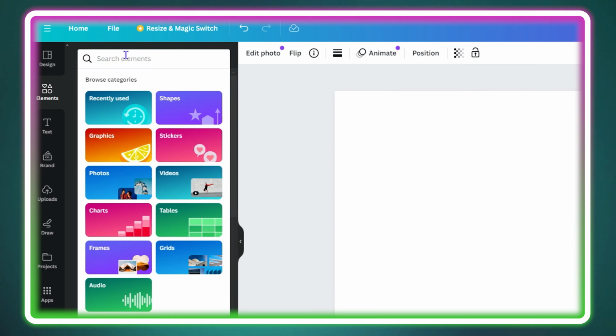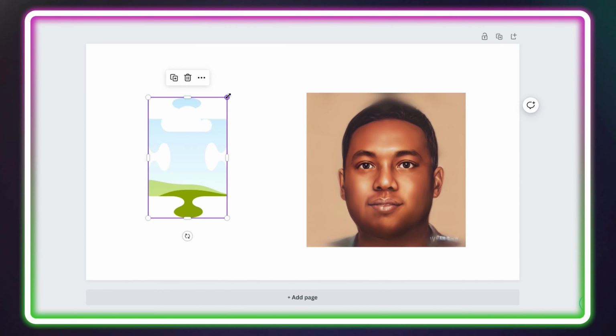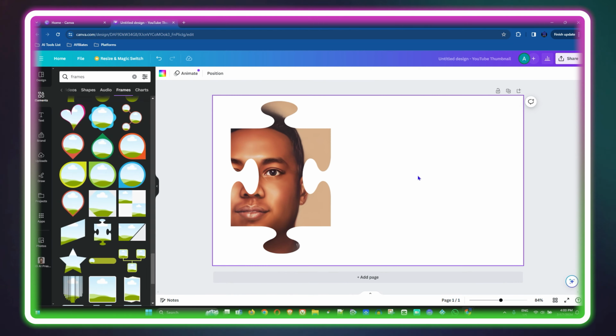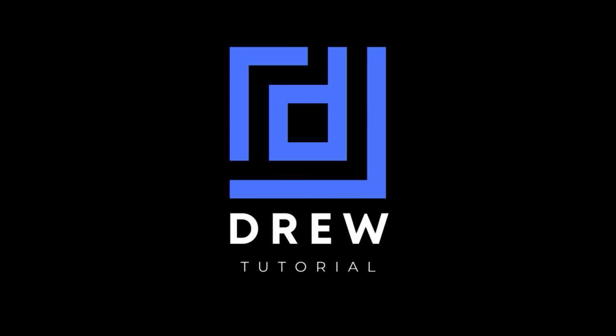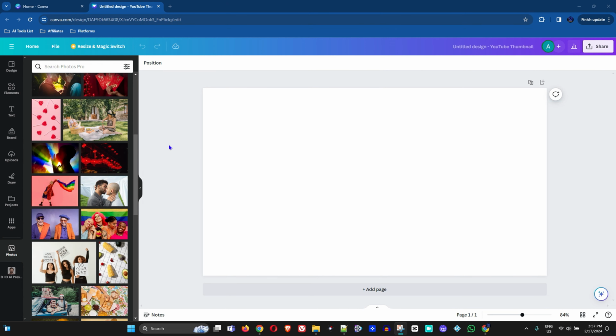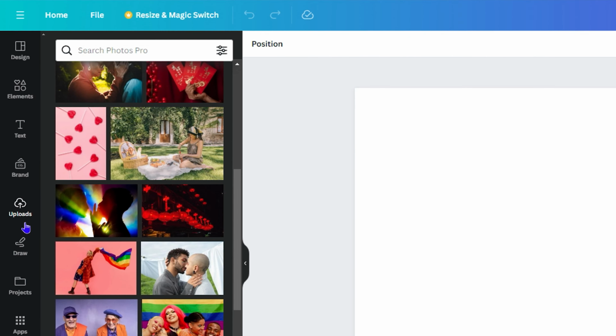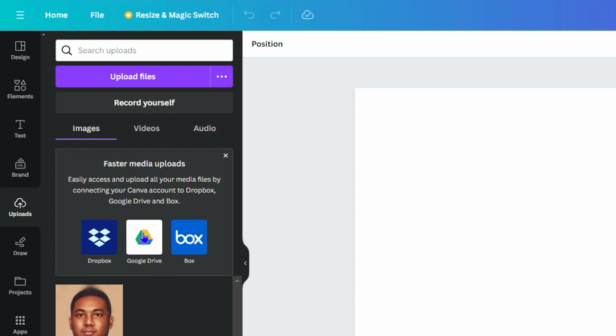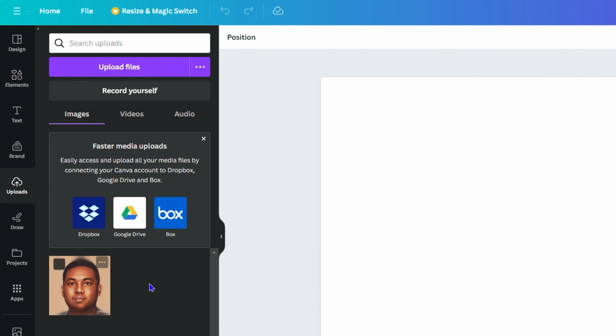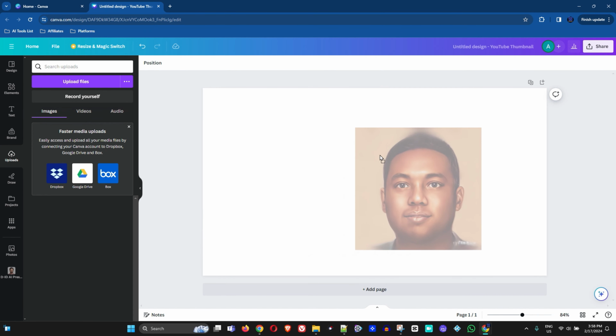Now in today's video I'm going to show you how to crop an image into a shape in Canva. Now this can be your personal image or any other image that you're currently working on. So if you're working on your personal image, you'll be able to find it under the dashboard under uploads. And as you can see, I have an image here that I've uploaded. So let me go ahead and use this image. I'm going to drag it onto the Canva here.